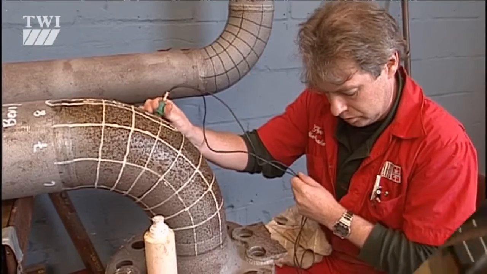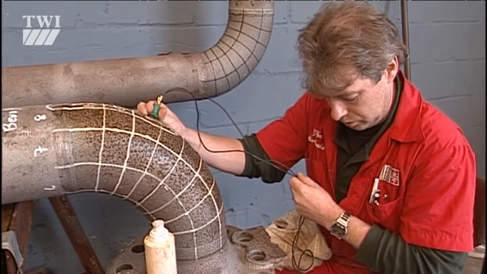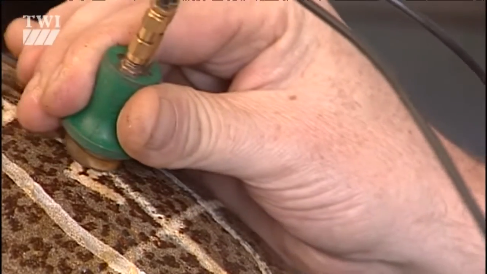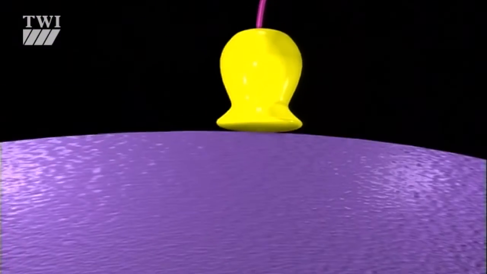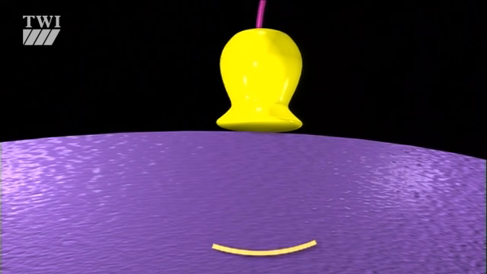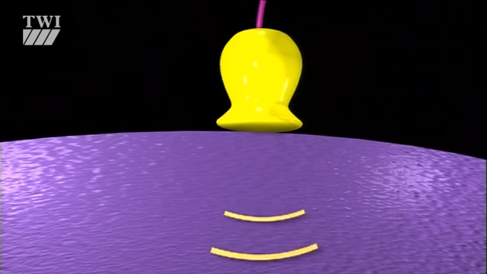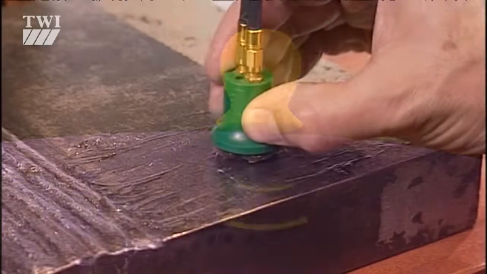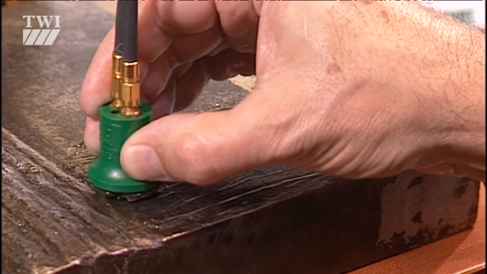Well, now let's look at ultrasonic testing. UT, as it's known, is actually a generic title for several different methods of generating and observing ultrasonic signals. They're all different, but use the same basic principle. They all use a signal above the audible frequencies, hence the word ultrasonic. This is passed from a probe into the component under investigation.